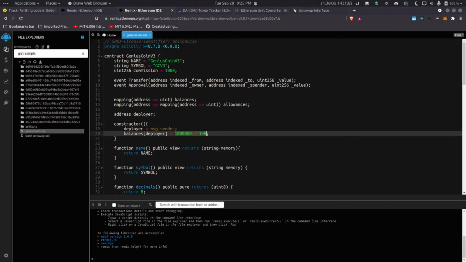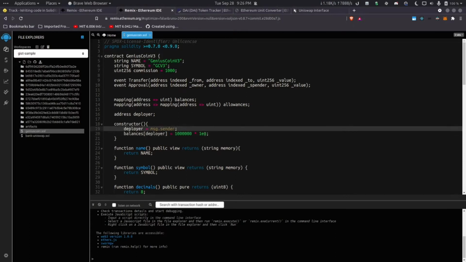In this case, this token has only 8 decimals. The DAI token that we are using and ether both have 18 decimals, but this token that we are coding has only 8 decimals, right?